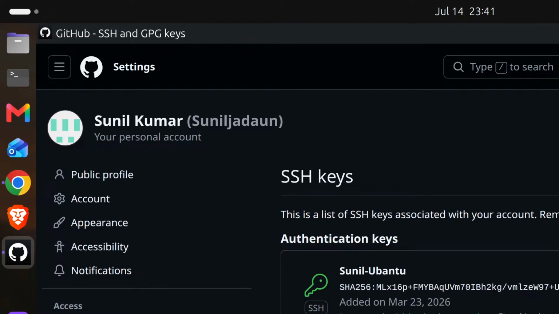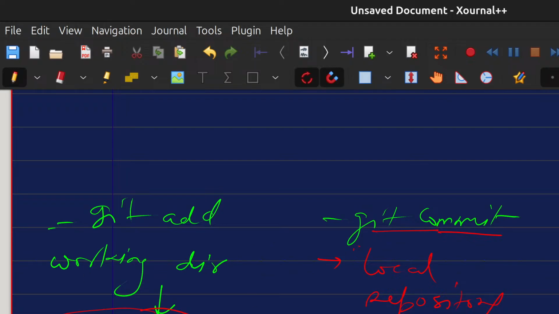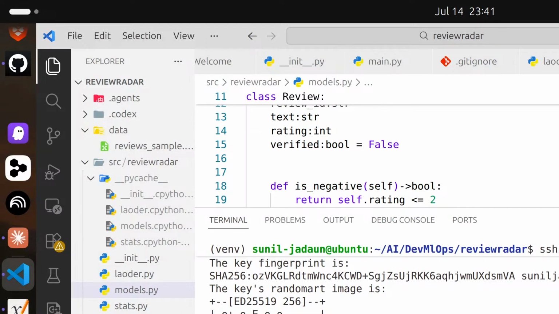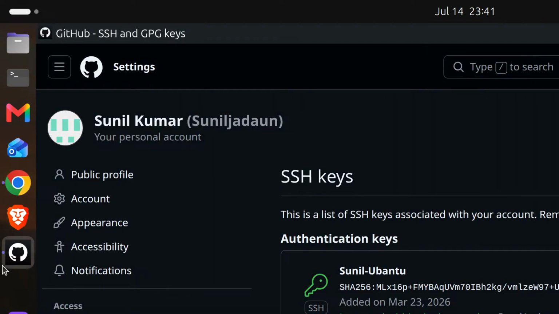One is already there, added on March 23, 26. So I can add a new SSH key.